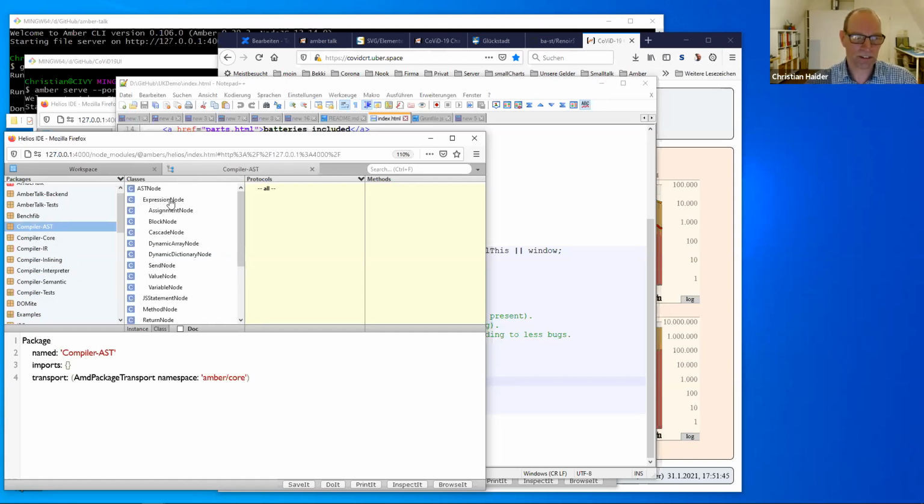So here it is. Here it all is. The AST is there. I don't know how good it is, but it's a Smalltalk, so it's approachable to me. In JavaScript, it would just not. I just couldn't deal with that. Yeah. Does it answer your question? Yeah, thank you. Okay.